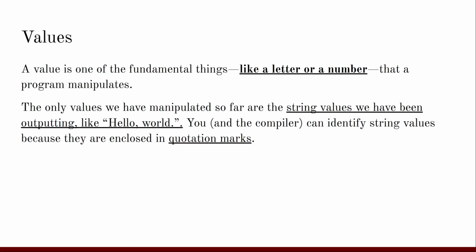All right, so what are values? Variables hold values. And why do we need variables? Because we need to store values, we need to do evaluation, we need to do some arithmetic operations on them. So we can do multiple operations on values. So a value is one of the fundamental things, like a letter or a number, that a program manipulates. All right, and we have only seen so far a value like hello world, but we will see a few more values in a few minutes.